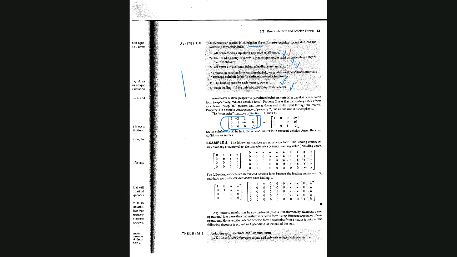Okay, so the reason I like photocopying the pages in the book is because then I can use the pen to write on things, like on the example. But are we okay with this matrix here on the left being in echelon form and that it satisfies these first 3 conditions?